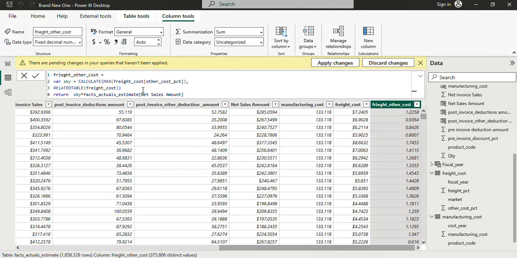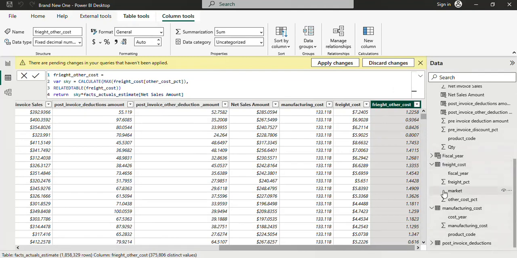So we now have manufacturing costs, freight costs, and freight other costs. So we can now have total cost.